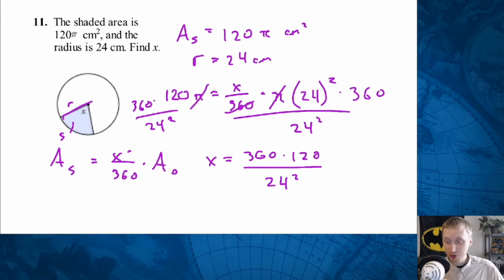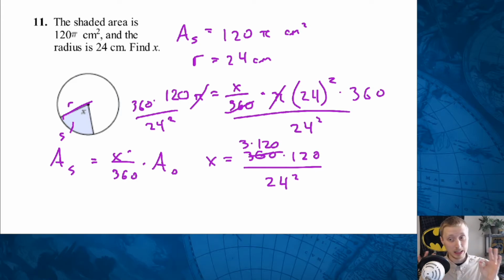I know that 360 is the same as 3 times 120, right? That's just 3 times 12 is 36, but with a 0 on the end. Your multiplication table, right? You memorize that, 1 through 12 times 1 through 12. You should have done that in grade school. If you haven't, you should get on that. So 360 is 3 times 120.